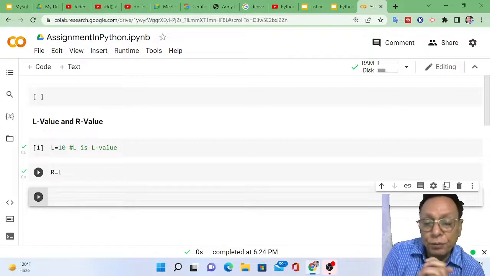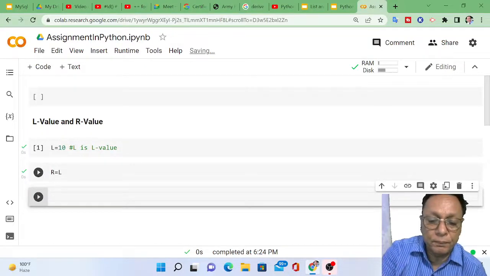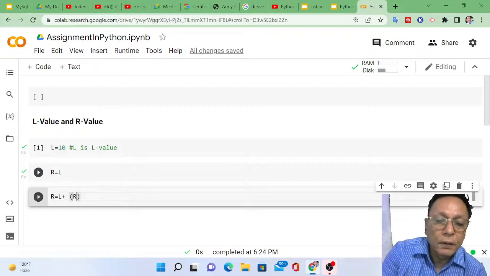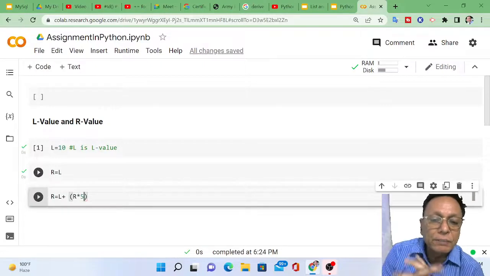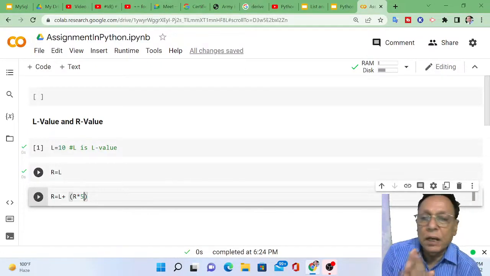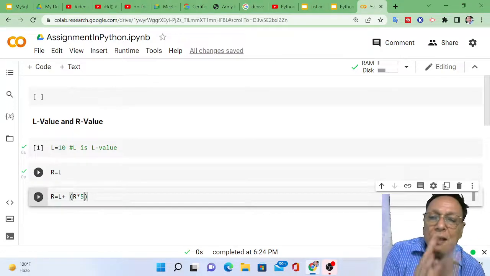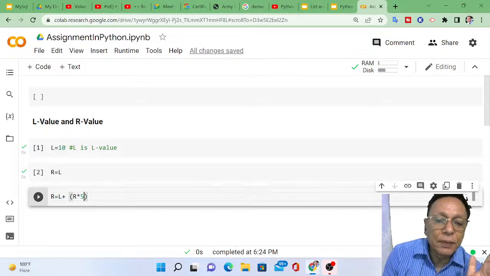Similarly, if you write R is equal to L plus R into 5, this is the expression. L plus R into 5 is on the right side. This is the R value, whereas R is still the L value.